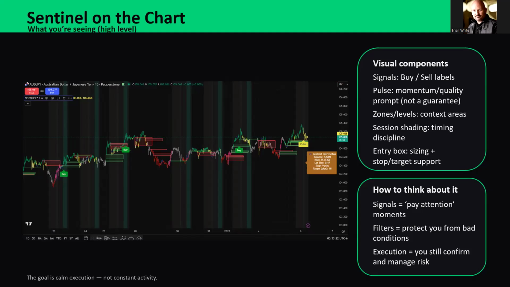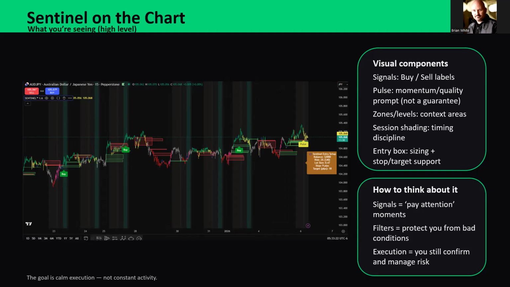Pulse, you want to think of as quality momentum, a tap on the shoulder: hey, here's a good area you might want to consider. Then we have zones and levels. Those are historical support and resistance areas, gap areas, things like that. So there's lots of different things inside of it. Session shading, as I mentioned, is there as well.